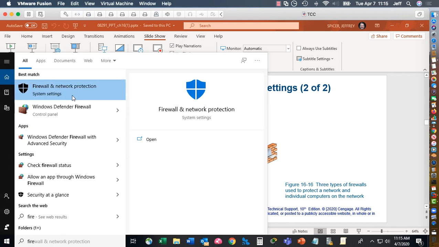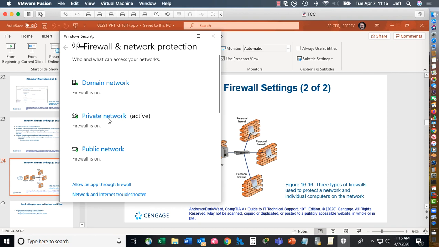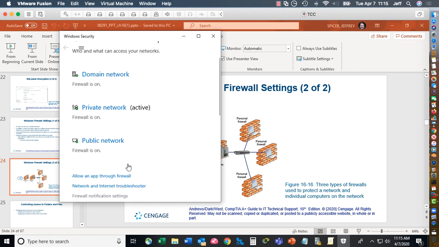Let's see here. So we can go to firewall. All right, so right now my firewall is on for any domain networks, for any private networks, and any public networks. I can allow an app through the firewall. I can do different notification settings. I can restore firewalls to the default.